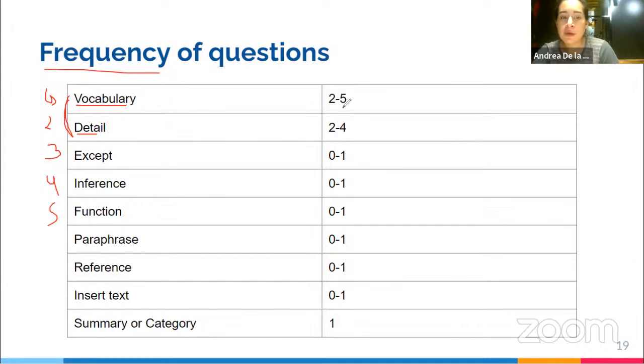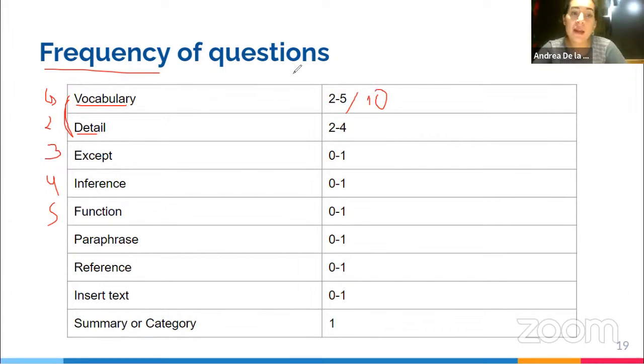Do you remember how many questions we had per passage? 10. Okay. So even if you have 3 vocabulary questions out of 10, that's almost 33%. That's almost a third of the entire passage. So it is a lot. That's why, and honestly, the main thing is about vocabulary. Of course, there are some strategies we're going to cover, but the main thing to answer vocabulary questions is obviously knowing vocabulary.